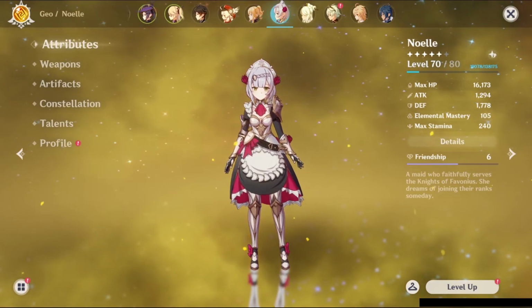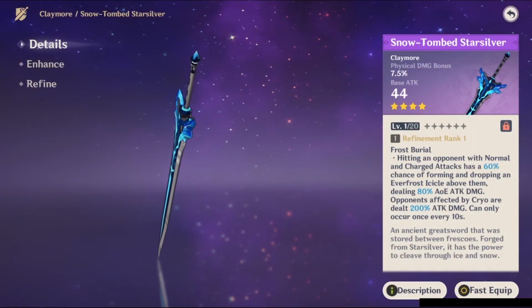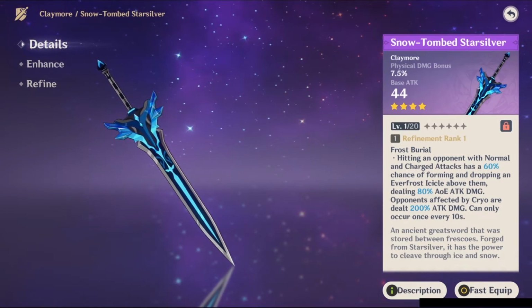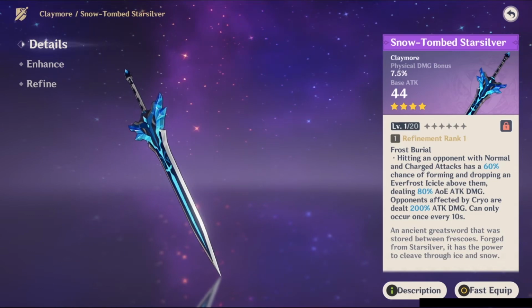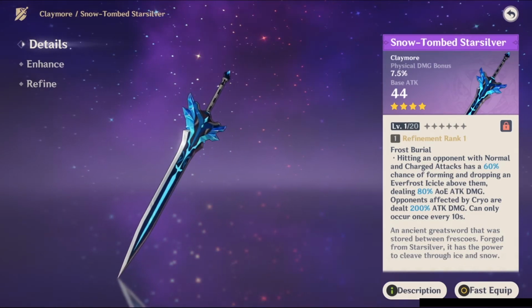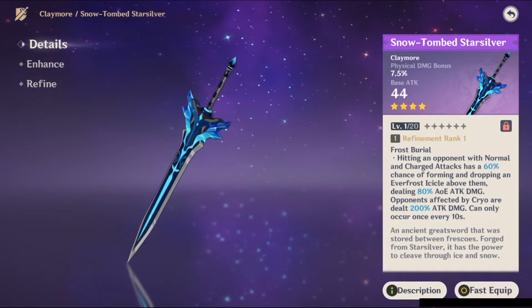So all in all, in comparing the Starsilver and the Archaic, the damage difference is very, very minuscule on a lot of these characters, and it is definitely up to which character you are going to main the Claymores on to get a more accurate decision on which Claymore is better.